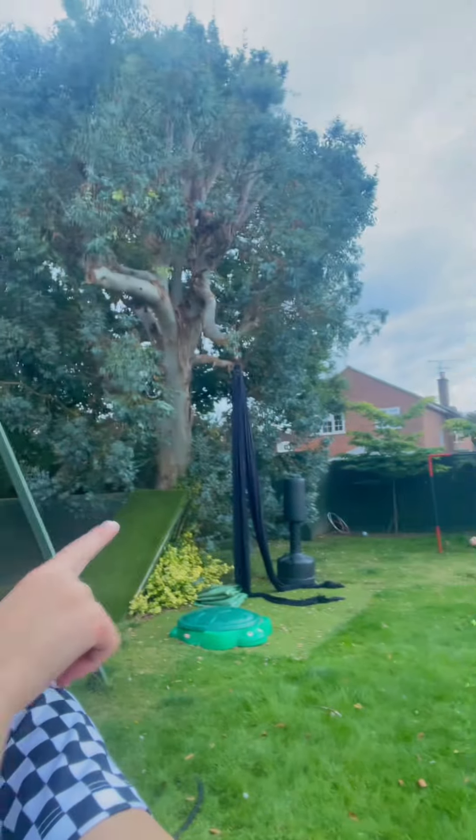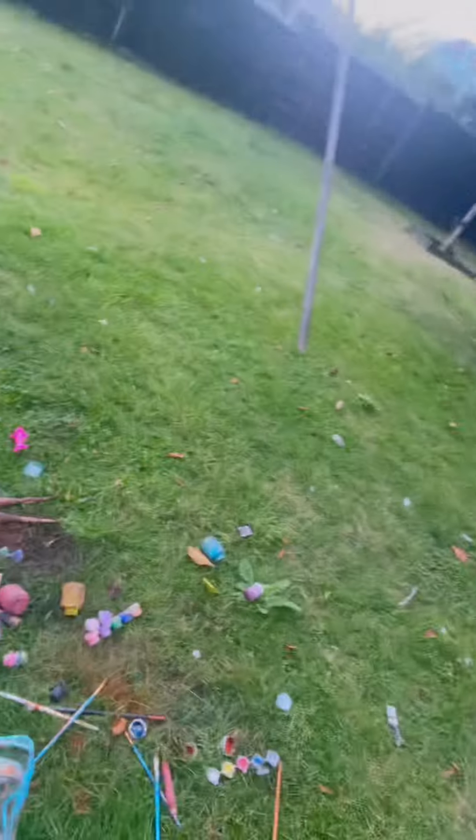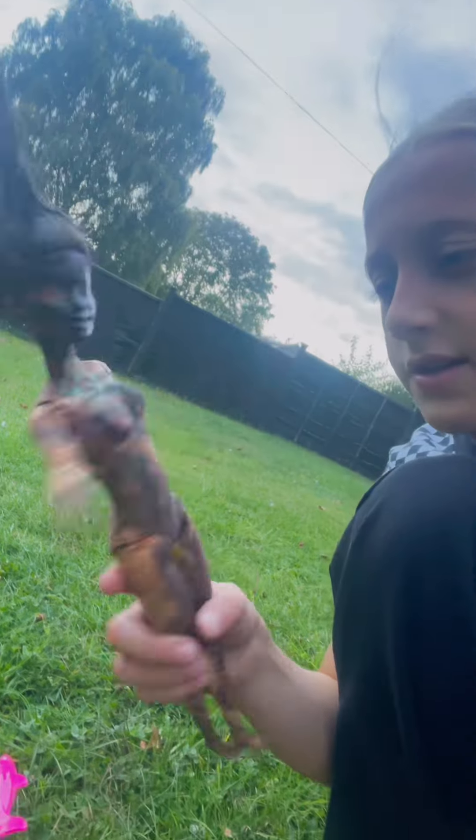Right now I'm outside in my garden and I'm going to be showing you some tricks on my silks, which are over there — the black things. I was walking down and I saw this, and I don't know what's going on — I did none of this. It's a bit weird. I was down here with my friend earlier and I didn't see that. I don't know what that is.